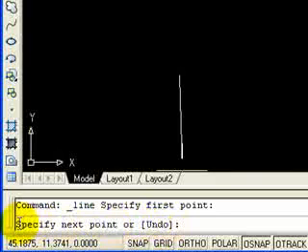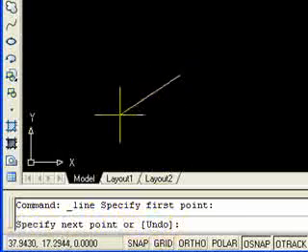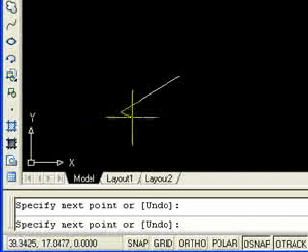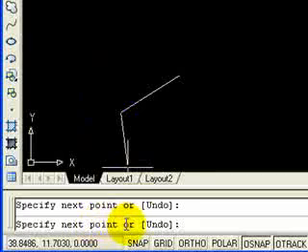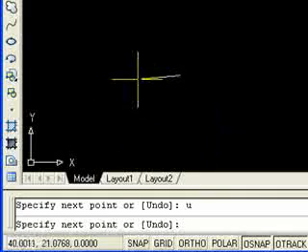Well, I have the option here to specify the next point. In other words, move my mouse around, specify the next point, and pick it. Or, as it says, I have this option right here in these brackets, Undo. To process that option, all I'm going to do is hit the letter U on my keyboard and hit enter, and that's going to undo what I've done.